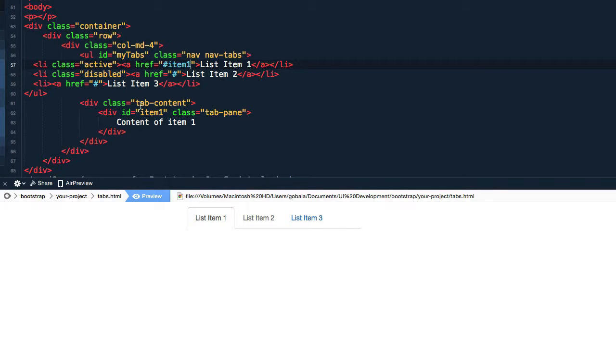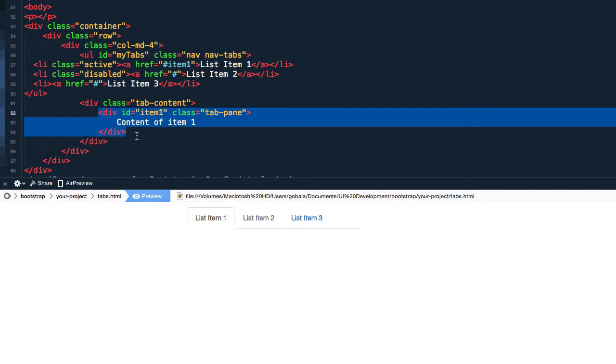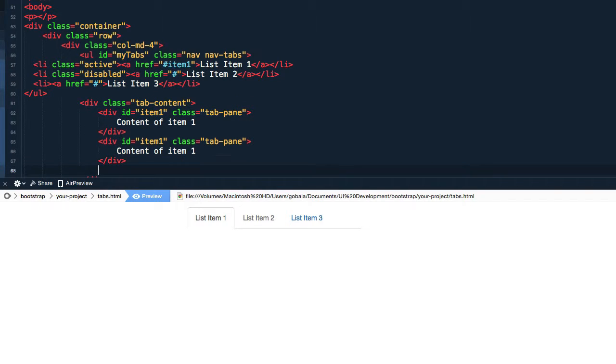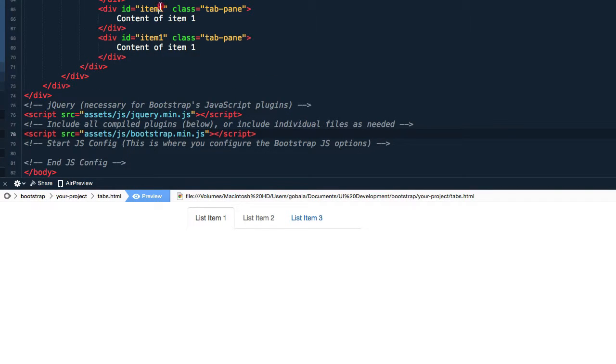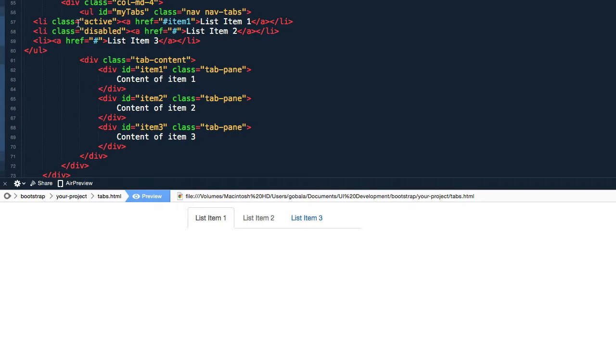Okay, so now it's linked, and since we have 3 items here, I'm going to duplicate the tab pane. I'm going to copy and paste it 2 times, and I'm going to change the second one to item2 and item3. And for the second list item, I'm going to remove the class of disabled.